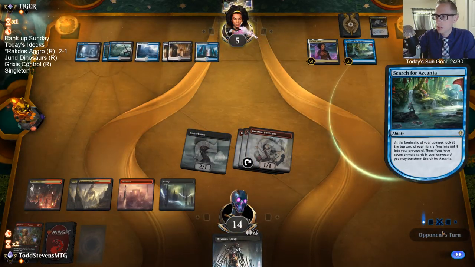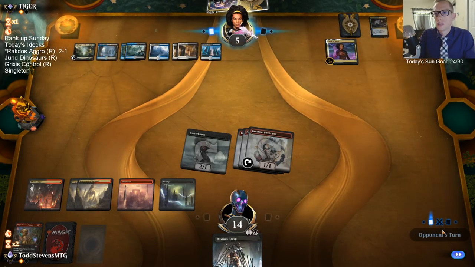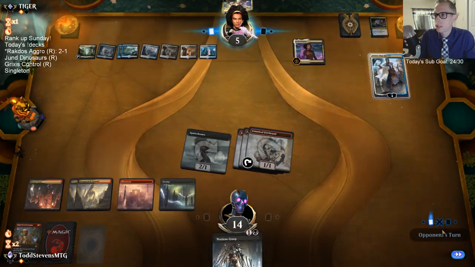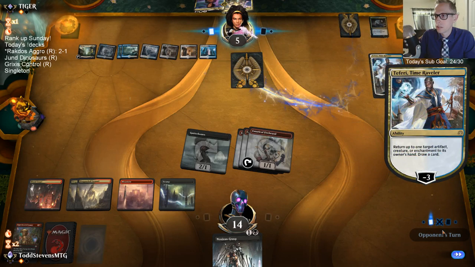Well, we're trying to hold on here. We're trying to get through. They have Azcanta. I don't think we're winning this. I can no longer stand by and watch. This might be a bad idea. Well, we're gonna try.